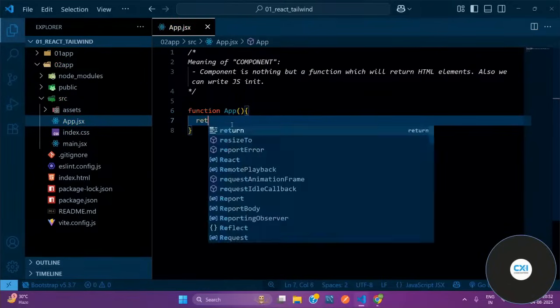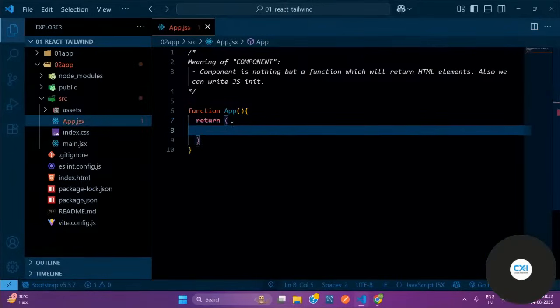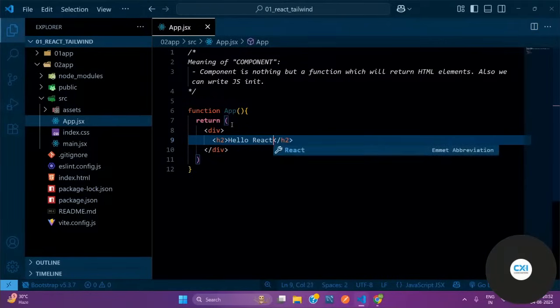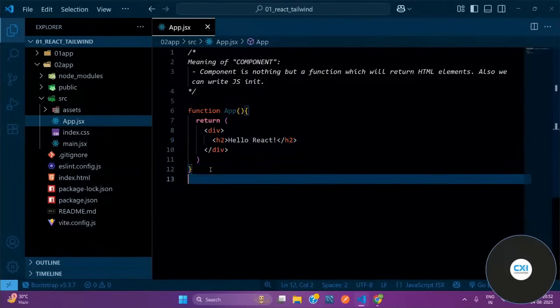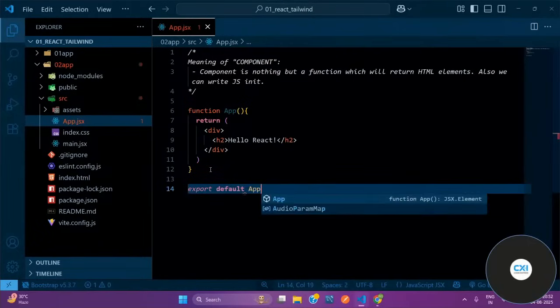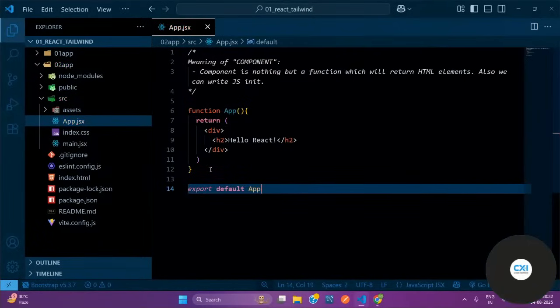Here you will return what? An HTML element. So div is my HTML element. Here h2, hello react. And finally we have to export it by default, export default App. That's it. So that is our little component.